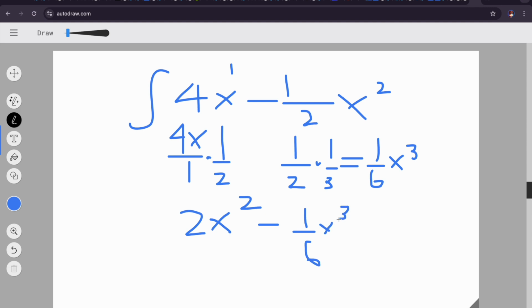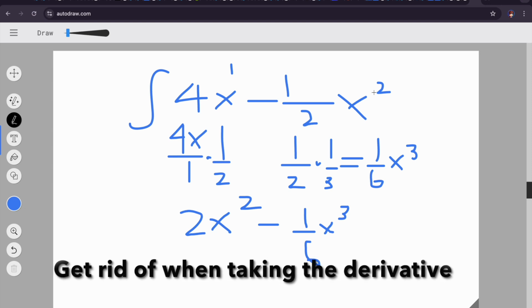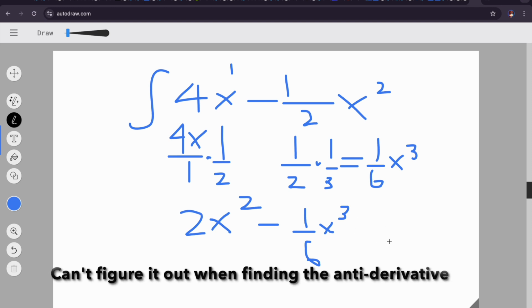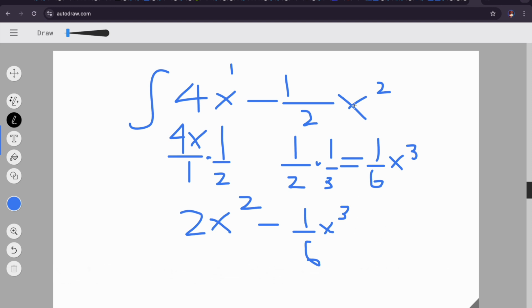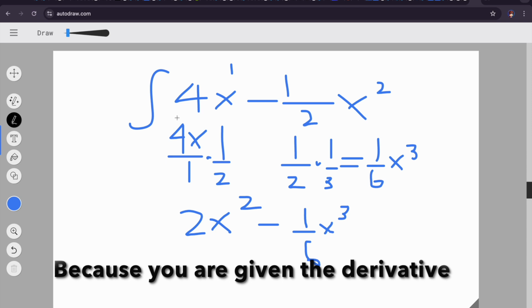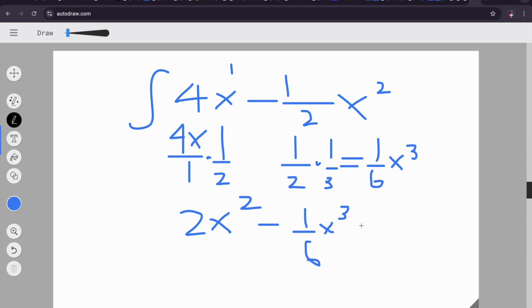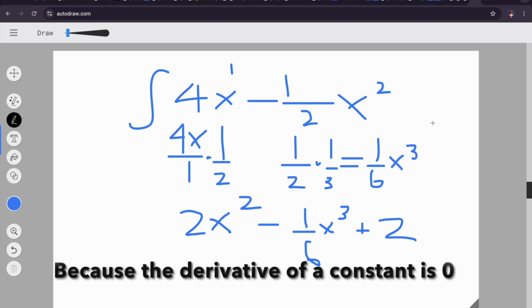Oh, also, remember, there could be a constant in the original equation that gets removed and that you won't see in the derivative, and there's no way you can figure it out because it's not there. We're just going to call this the original equation and this the derivative for just this moment. But say you have 2, for example. When you take the derivative of this equation, it's not there, and you can't figure it out just from here.